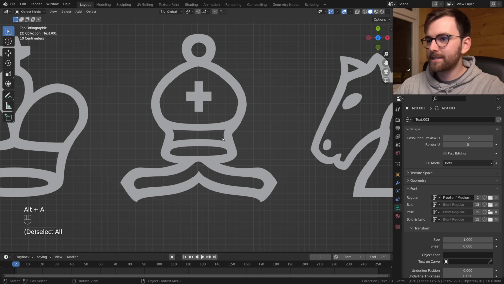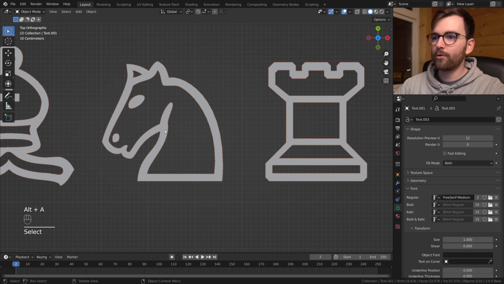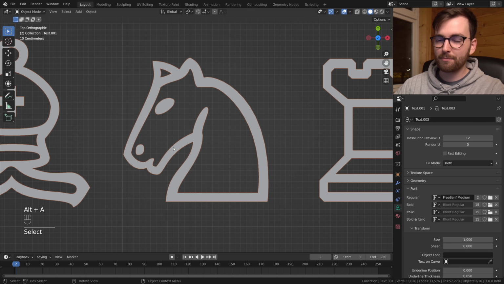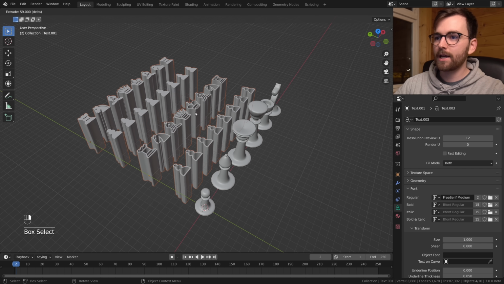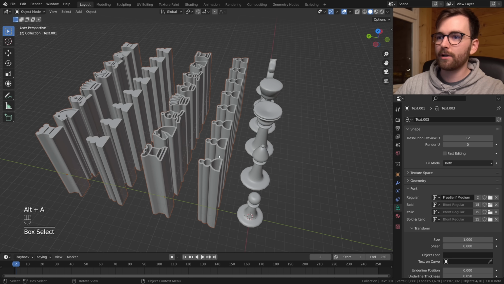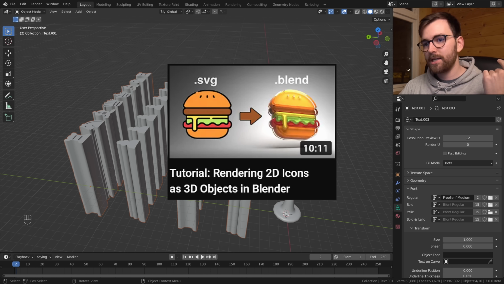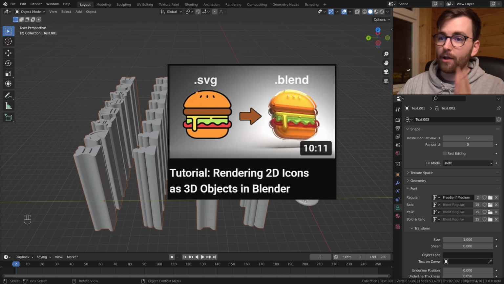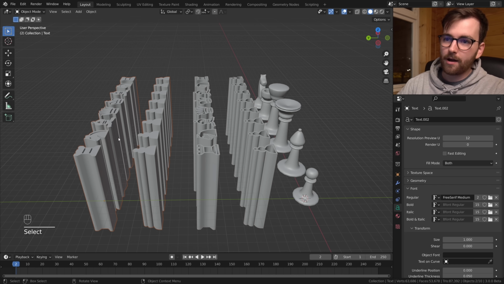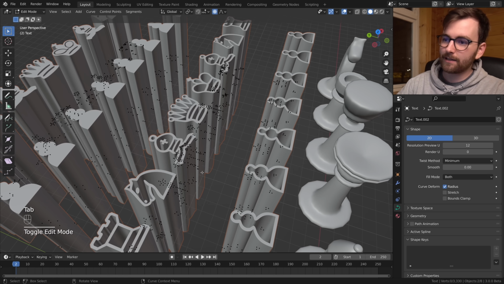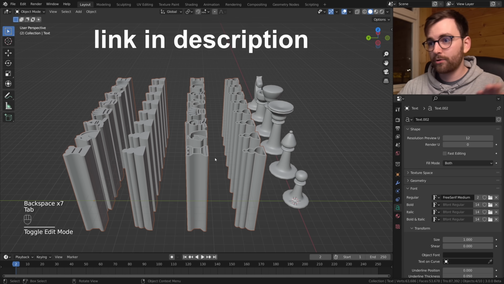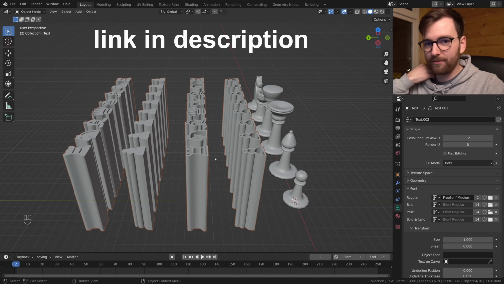And I also think this design is just really good. Look at this horse. It's much better than what we just made in 3D. What's really cool about this is that now you can just select all these, right click, extrude, and you have these 3D models in your scene. If you go ahead and watch the SVG tutorial, you're going to find a lot of information which explains importing SVG, because these by now are basically SVGs. If you convert these to curves, they are identical. So I recommend checking out that tutorial. It's going to help a lot because I'm going to do things a little bit faster in this video.